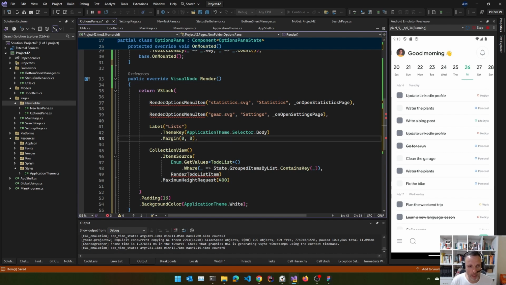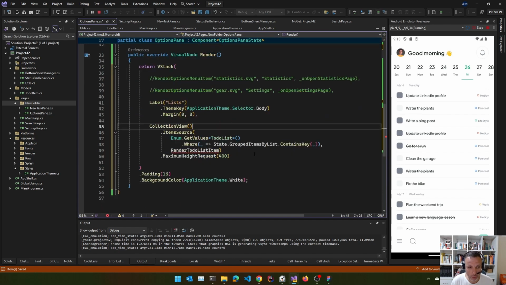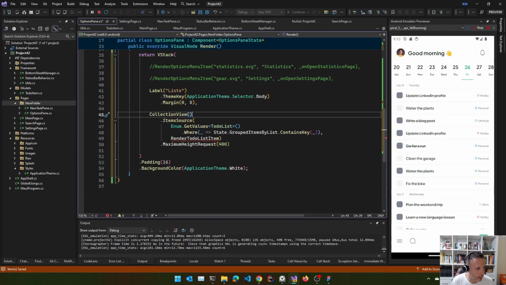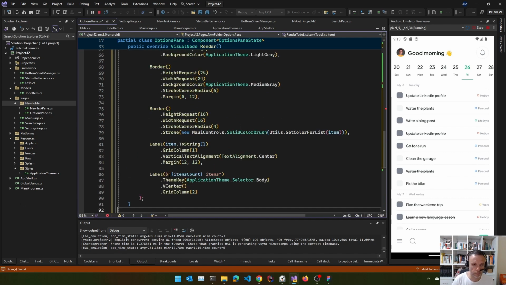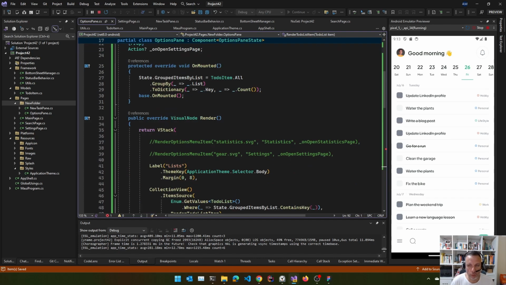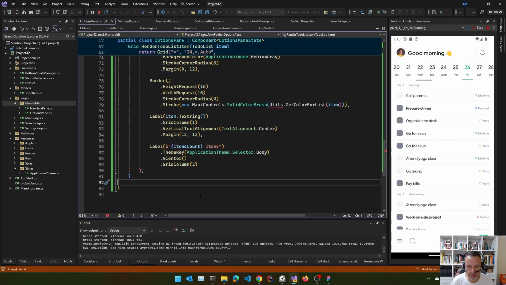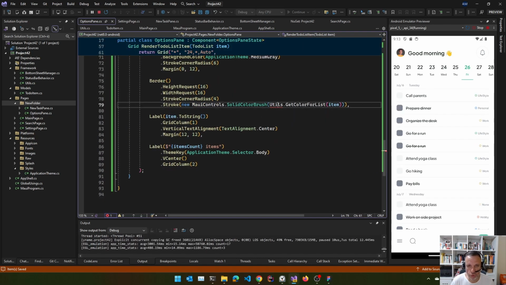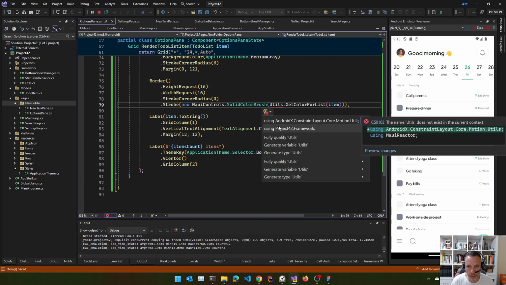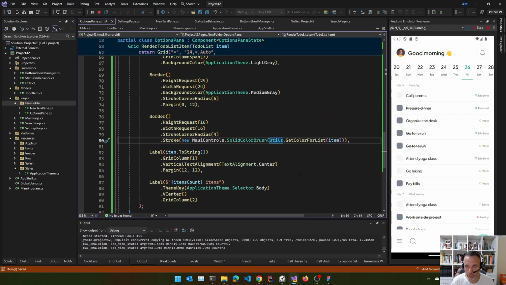So we have a few stacks, and we have a vertical stack. Let's comment this out for now. Let's add the render to-do list on the bottom. Okay, in this case, I'm going to just show on the bottom the dictionary of the counts.